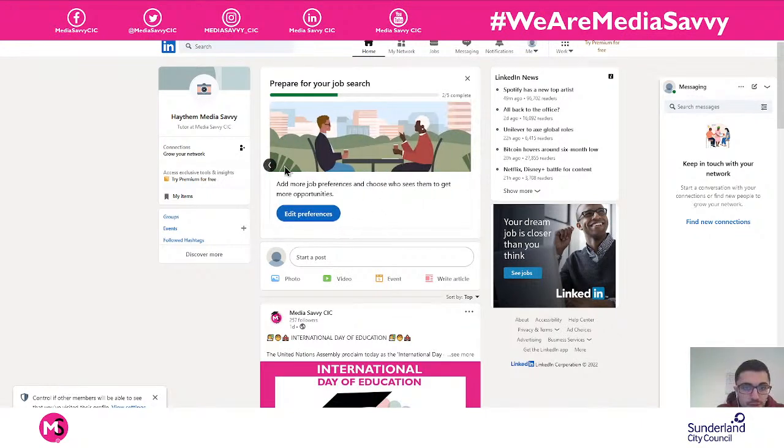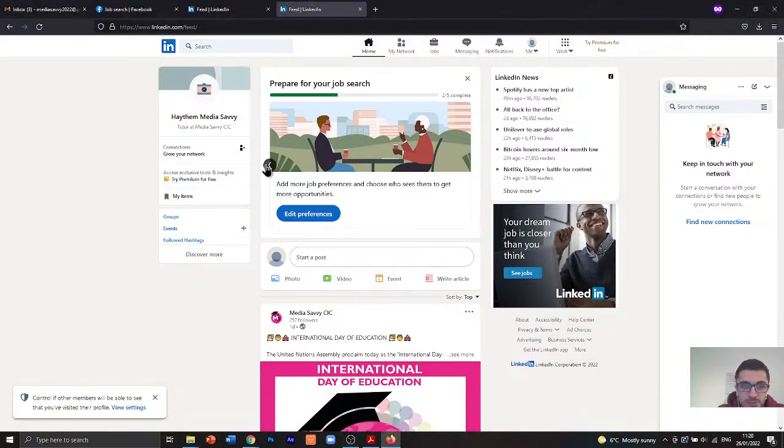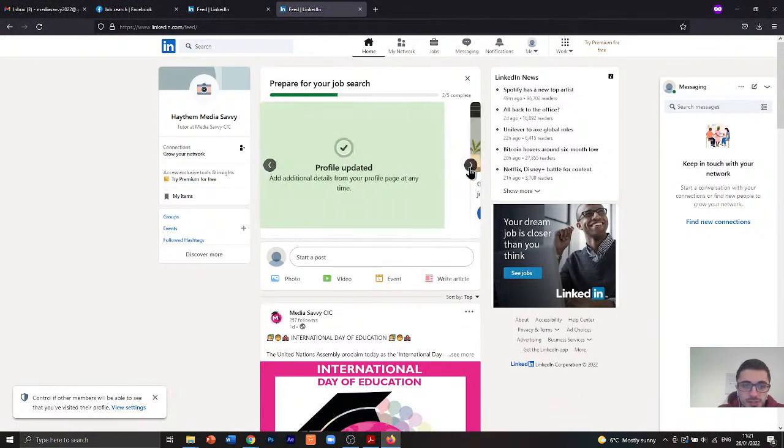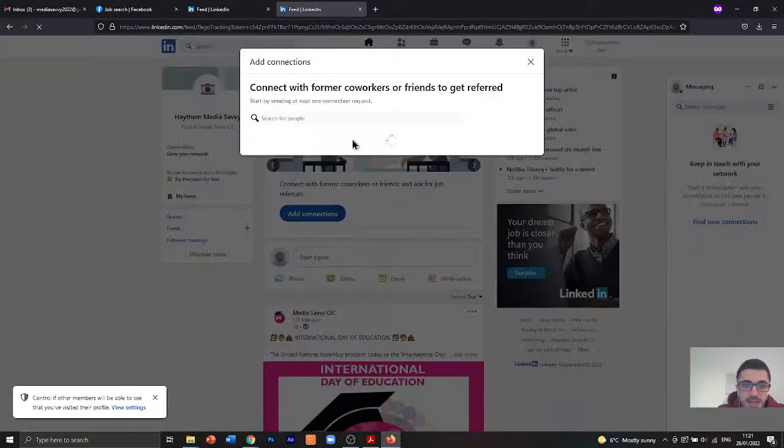You can add more job preferences if you like. I'm also just going to go, so you see at the top, I've taken some of the tips from here. I'm not going to take them all. Click through these little things. It's quite easy, to be honest, to just do these little, like you click add connections, it takes you through that. It'll tick off that you've done it.